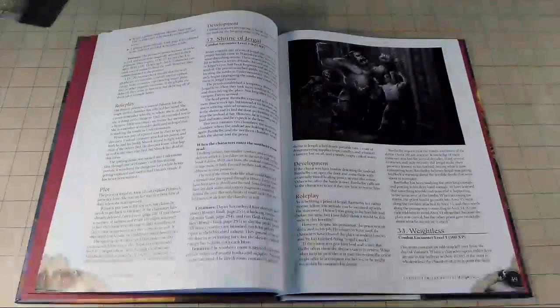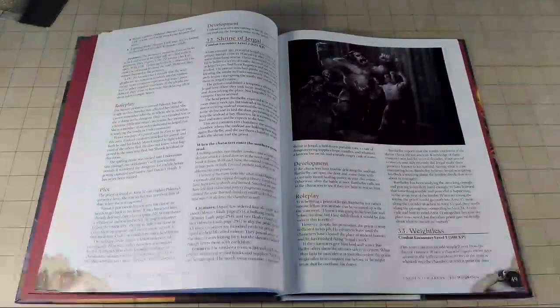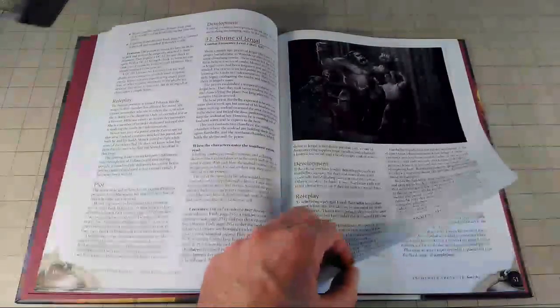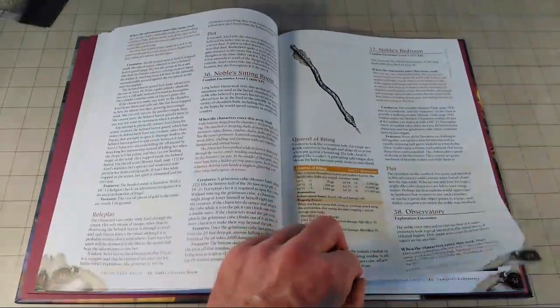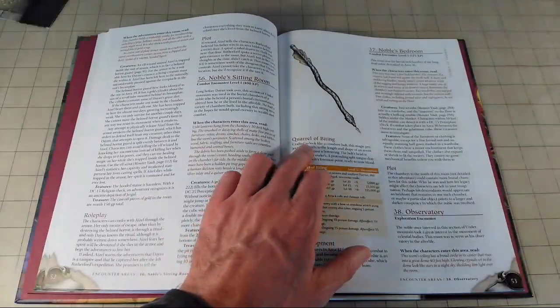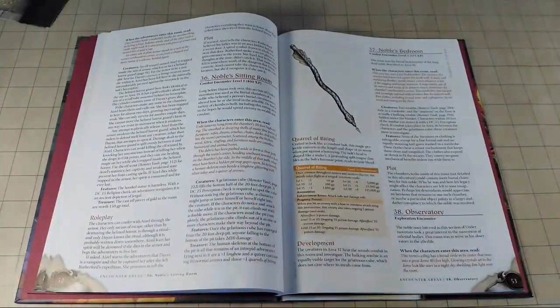This particular adventure with the vampire is essentially going to be full of undead, so expect lots of ghouls, zombies, things like that. There's a smithery, a tomb area, and an observatory. Some strange, here we are, the Quill of Biting. I mean, I don't know why you'd have that in there, but it's still interesting.